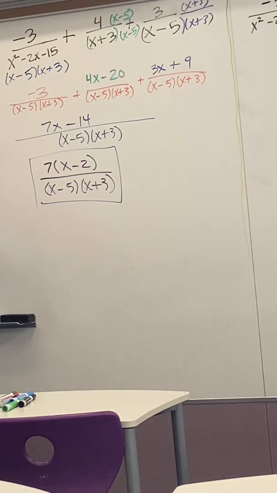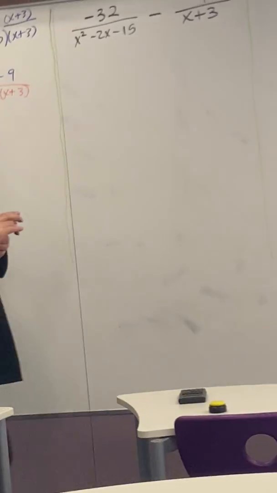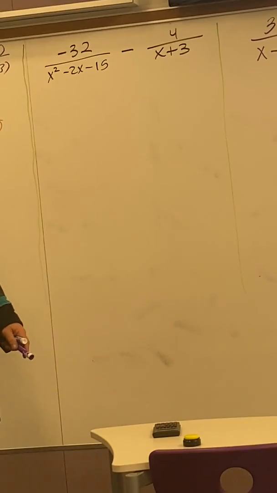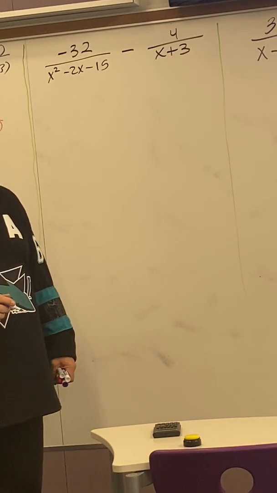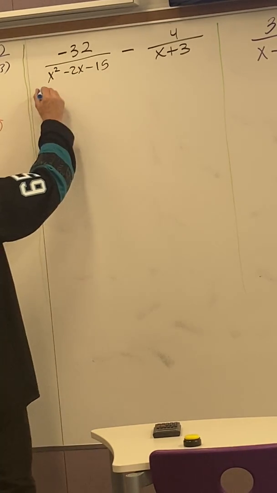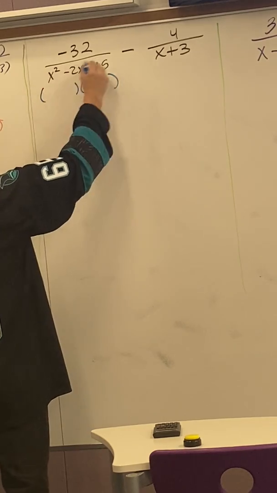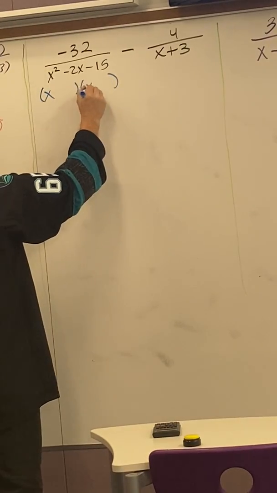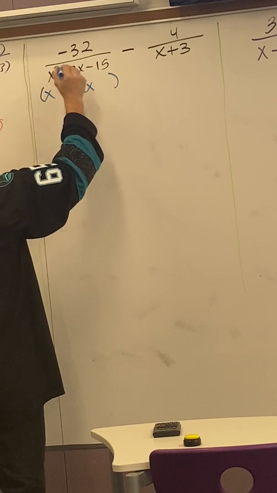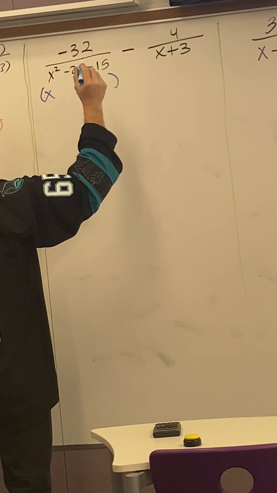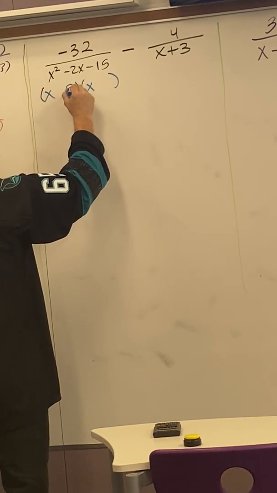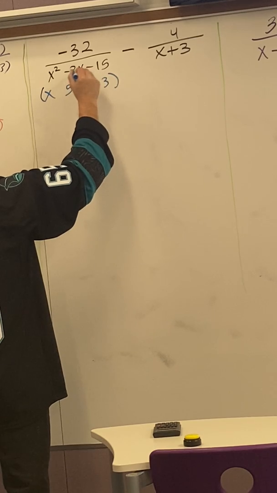Not too tricky. Okay. How about this next thing? This one. Same idea. Factor the top. Factor the bottom, not the top, the bottom. Okay. So right here, the denominator. x, x. Two things that multiply to be 15, subtract to be 2. Holy moly. It's the same thing as there. It's going to be 5 and 3. Different signs, bigger one, minus.